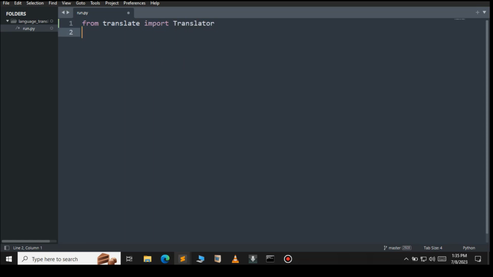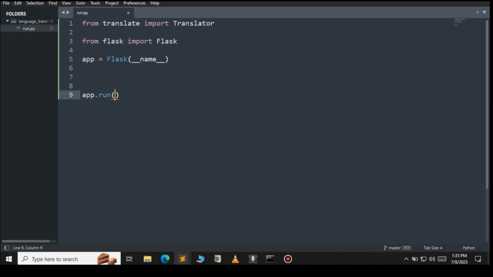Since we are going to build this website using Python Flask, let's initialize our Flask app. From flask we need the Flask class, and let's initialize our app. Then app.run.